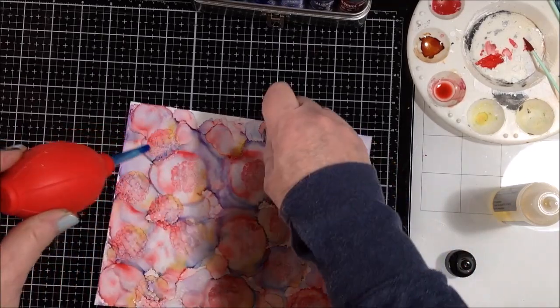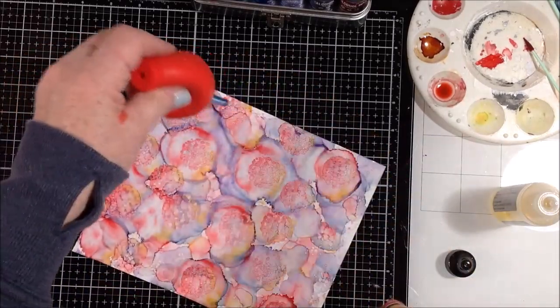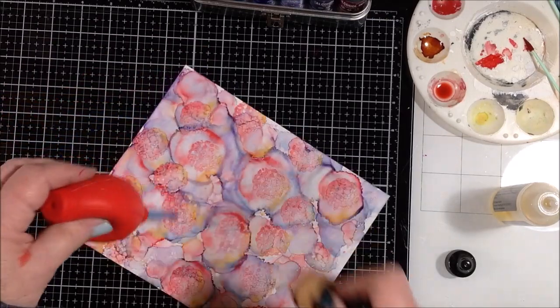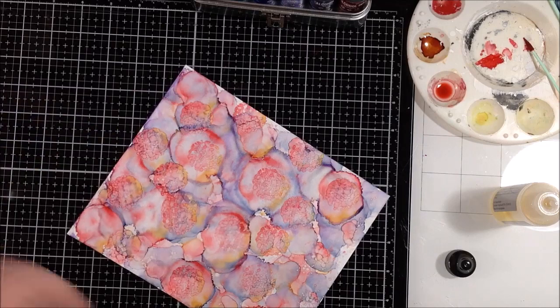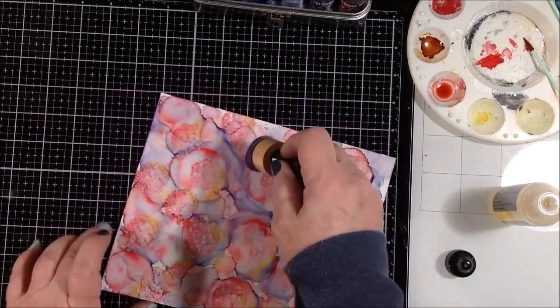So I thought, this is all I'm going to do. I'm just going to keep doing this until the paper is filled up and I have as many little circular spots as I want. And then later on, I will take my markers and just do some doodling on this and it'll be done. So this was the fastest alcohol ink project I've ever done.